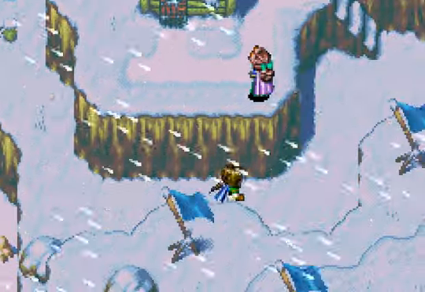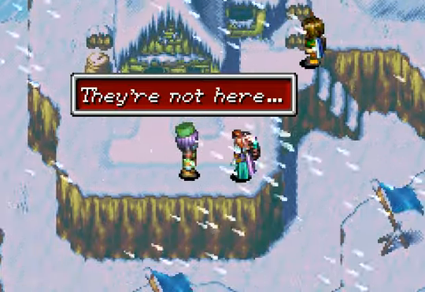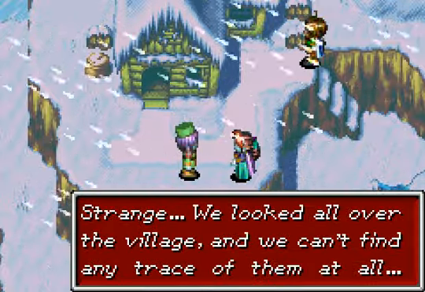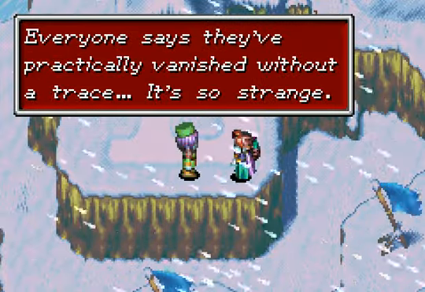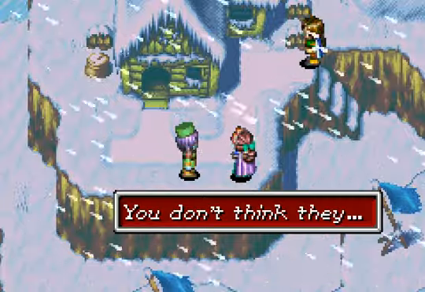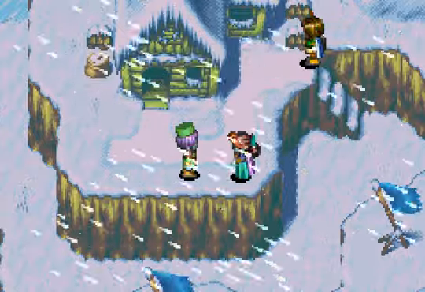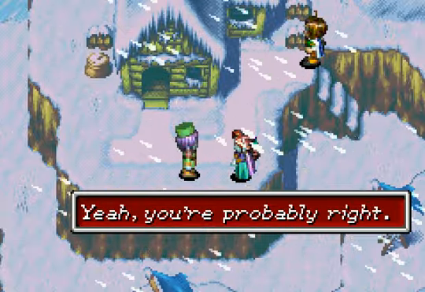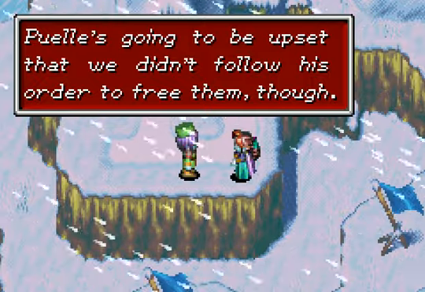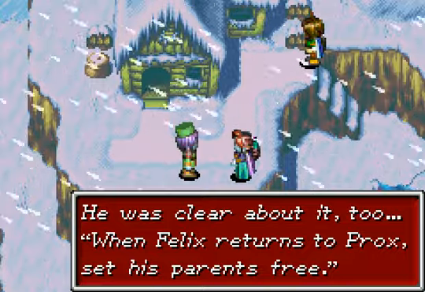Oh, there's another house over here. That's right, Felix's parents are held here. They're not here, wait, what? Strange! We looked all over the village, and we can't find any trace of them at all. Everyone says they practically vanished without a trace. So strange. You don't think they wouldn't have gone to the lighthouse. Yeah, you're probably right. Well, he's going to be upset that we didn't follow his order to free them, though. He was clear about it, too. When Felix returns to Prox, set his parents free.